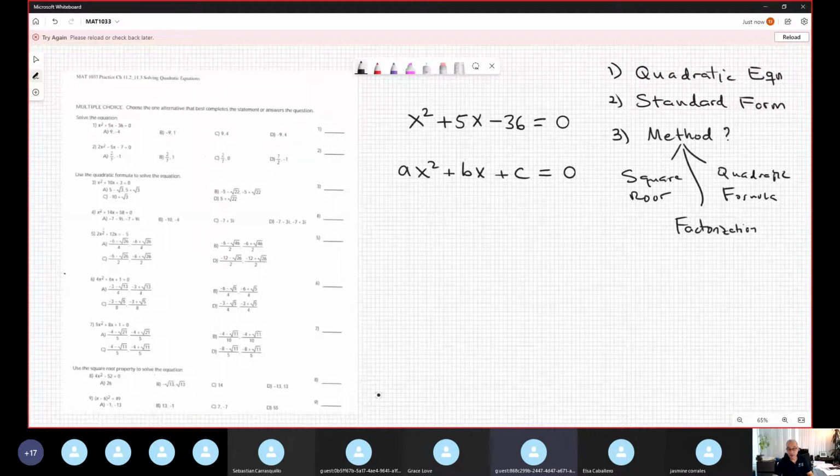Factorization is easy, it's short, it's fast, it's quick. However, it's weak because sometimes I don't see the combination. Remember my recommendation, I repeat one more time: you spend 2 seconds. If you don't see the key to open the door of factorization, you apply the quadratic formula. Square root you apply when the equation is incomplete, when B is missing or C is missing.